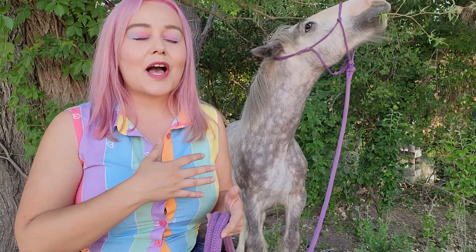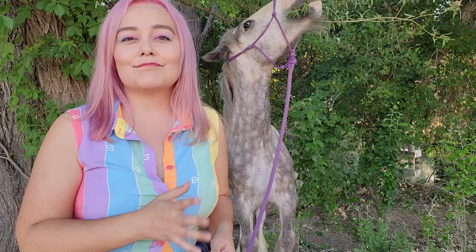But his mother actually has only ever had grays. I guess it's a really strong gene with her. And gray was the color that I was looking for in a Gypsy Vanner. I think that Mage comes from excellent lines. He looks beautiful and just everything that I wanted from a Gypsy Vanner.